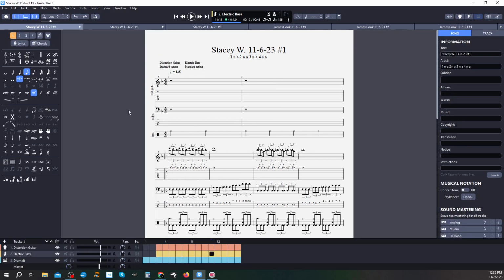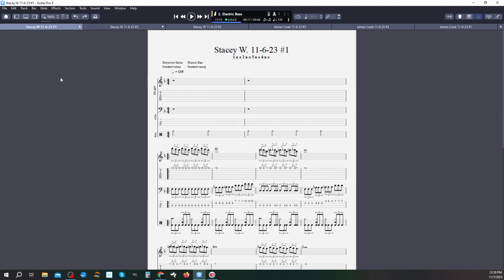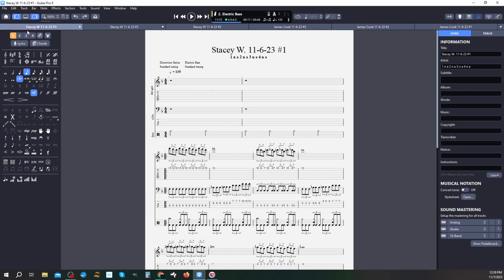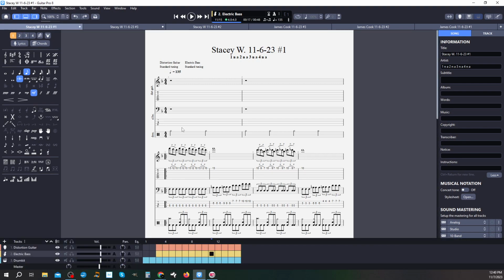So, here we have all three panels open. A lot of times, especially when I make these videos, I will turn off all three panels. Things fit better in this recording software. Now, those two panels are useful to have open so you can see how your note duration and all that stuff on the left, song information on the right. But the important panel today or this week is going to be the bottom one.